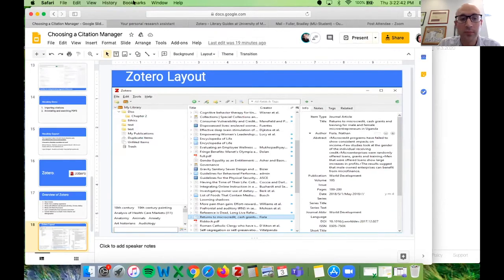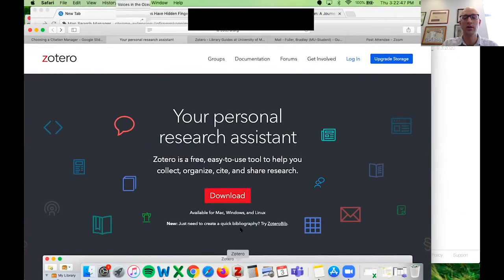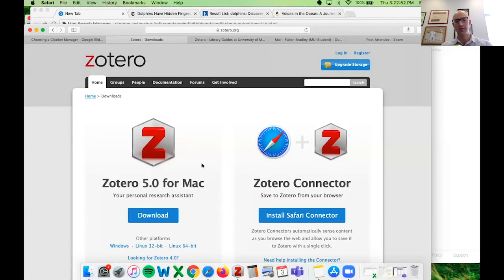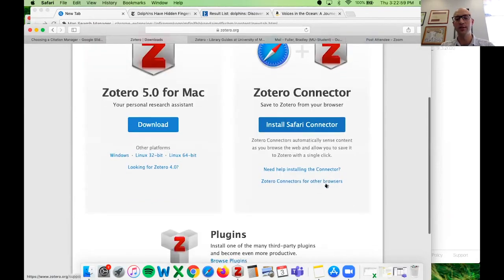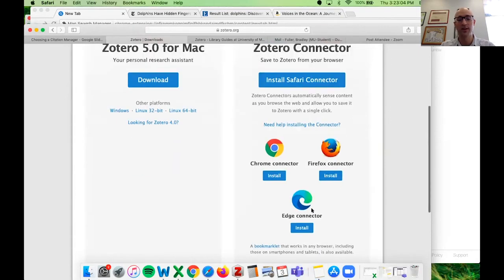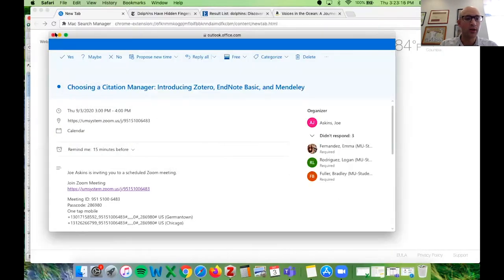So you just go to zotero.org and you can just click the download button in the center of the screen there. Then I just wanted to show you this. It's really quick too to download it. Once you have it, you're going to want to install a browser connector, and there's browser connectors available for Safari, Chrome, Firefox, and then I'm not even familiar with Edge, but they have that as well. And there's a lot of uses you can get out of having that browser connector, which we'll go through in just a moment. So back to the program.